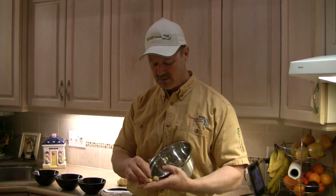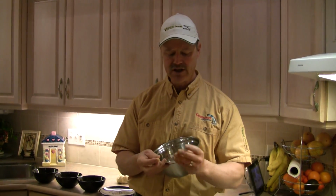But you're going to want to keep them about the size of a dime or a nickel. This one is a little bit bigger. And they will make, folks, for a lot of good carp fishing day in and day out. So if you haven't tried boilies, give them a try. They're fantastic. They work really well. And if you want to play around with recipes, you can do that too. But this is a tried, tested, and true recipe. Works great for us. It'll work great for you.